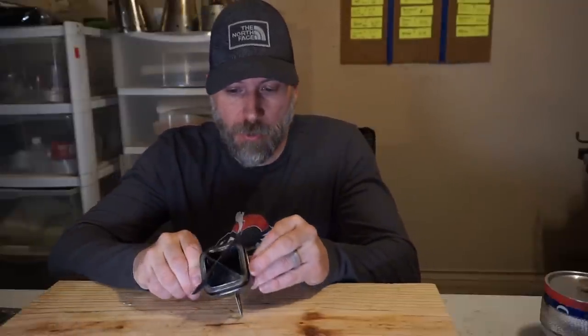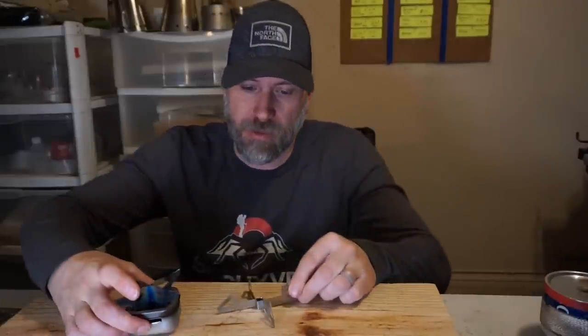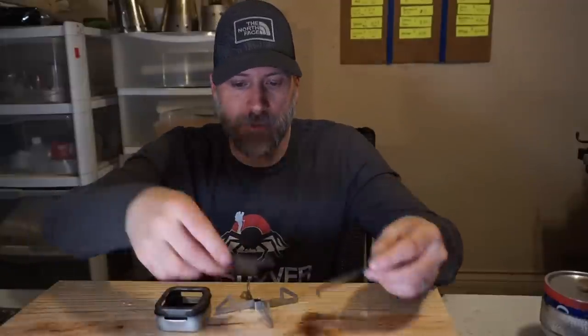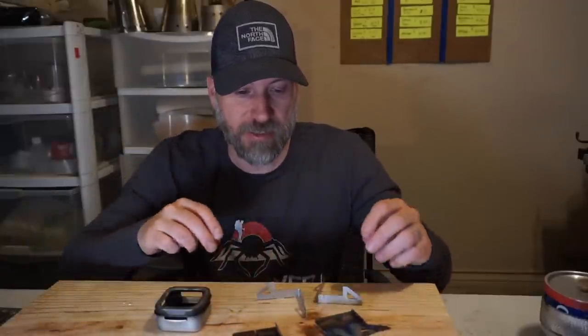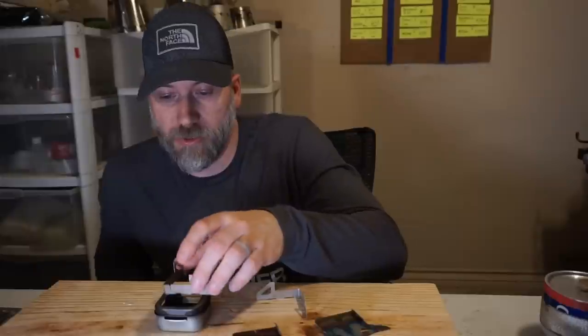I knew that this thing was going to perform well, just based on some of the comments, some of the questions that I had seen out there about it. Like I said, it does pack down pretty small. It comes apart. It's got a nice base that makes it stable. This just fits down in there, and then it's got the pot stand that goes inside that comes apart. So this whole thing comes apart into pieces, and you can really pack it down and store it away pretty easily. You can buy this storage pouch with it.